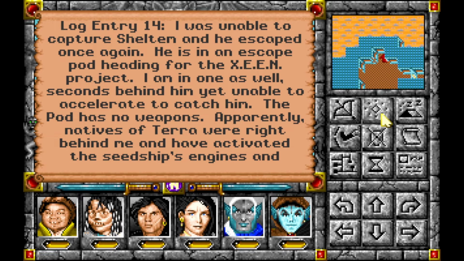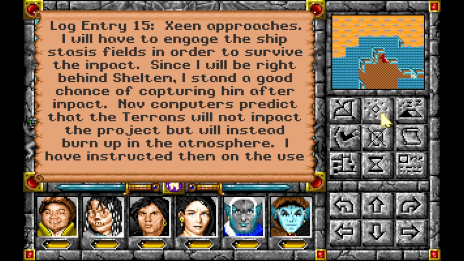I was unable to capture Shelton, and he escaped once again. He is in an escape pod heading for the Xeen project. I'm in one as well, seconds behind him, yet unable to accelerate to catch him. The pod has no weapons. Apparently, natives of Terra were right behind me and have activated the Xeen ship's engines and launched. They are in close pursuit. Xeen approaches. I will have to engage the ship's stasis field in order to survive the impact. Since I will be right behind Shelton, I stand a good chance of capturing him after impact.